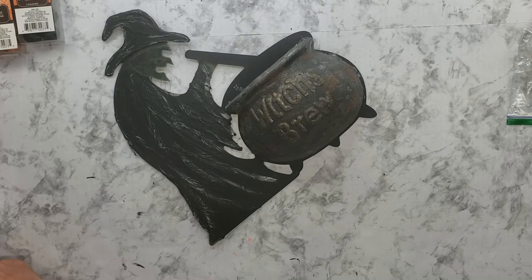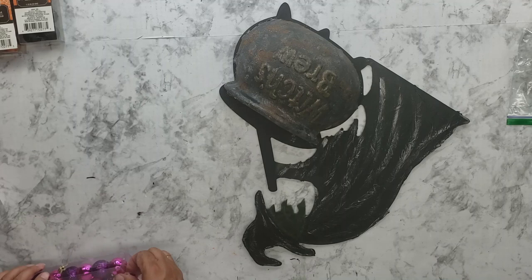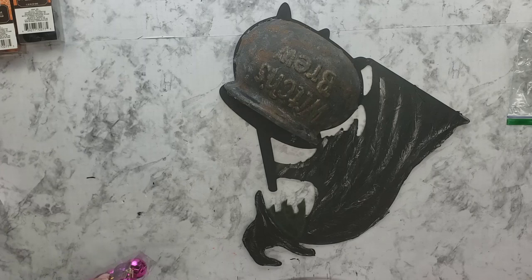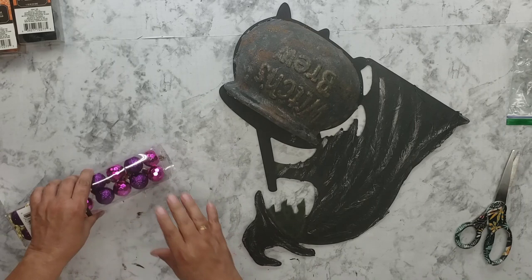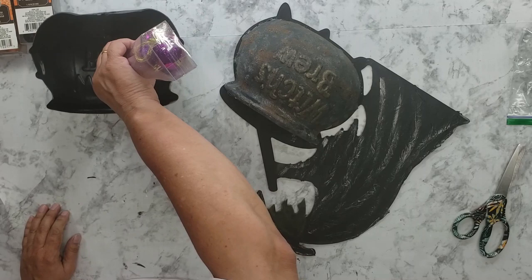Back downstairs, I'm like, oh, I should have done some texture on the spoon too, but I didn't. So then basically all I'm gonna do is we're gonna start filling it up with the ornaments. They didn't have any green, so we got purple, orange, and black. I don't even have any green. I think some of the green I had was... I'm actually gonna put this here so I don't go rolling all over my table. I do have some lights.